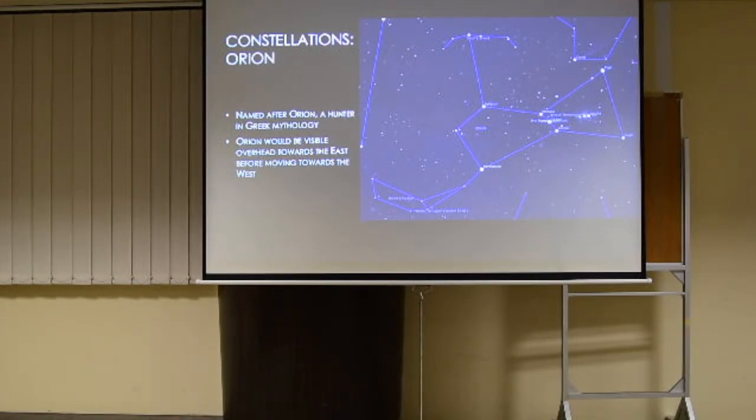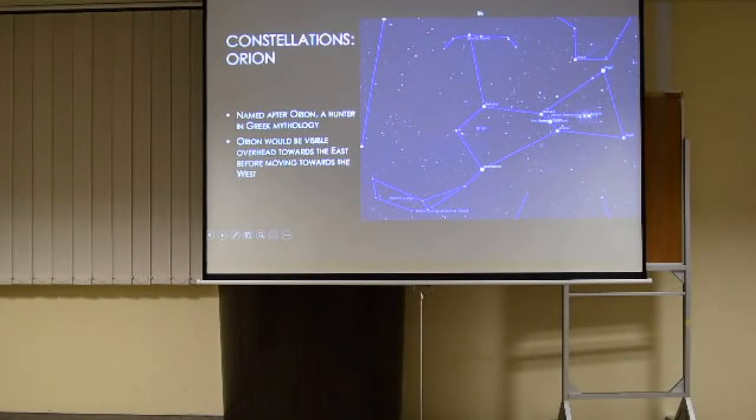This is how Orion will look. His head will be over here. Then these two are his shoulders, and these three stars in a row are his belt. Then these two over here are his legs. Oh, we can't see. Oh no. Okay, so his head will be here, his shoulders are here, and these three stars in a row are his belt, and his legs are here, and these stars over here are his shield, and his left arm is here, his right arm is here, and his sword is here.